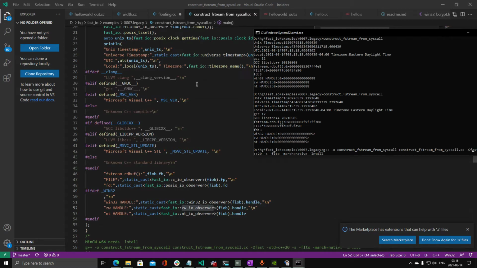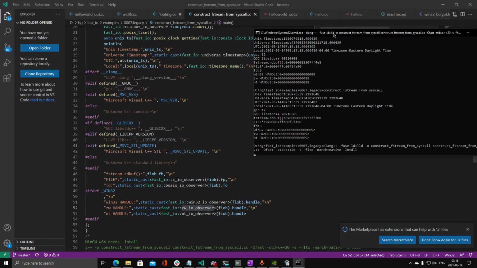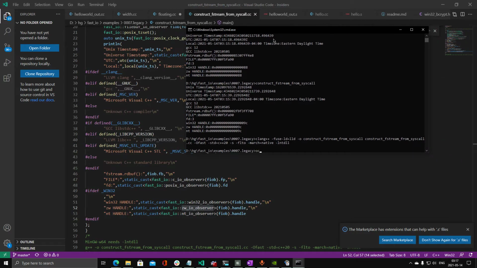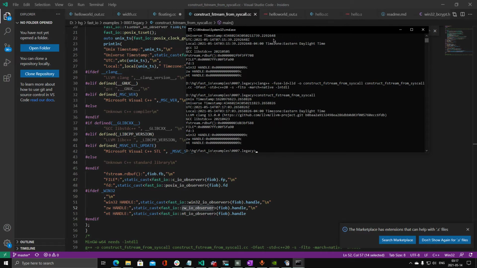Now you might say, what if we run with clang, for example? If you use clang, we need to use LLD as our linker. We can just try what clang is doing. Yeah, see, it gives us the correct answer for clang too, the same answer.